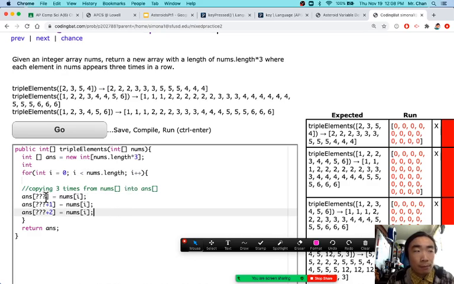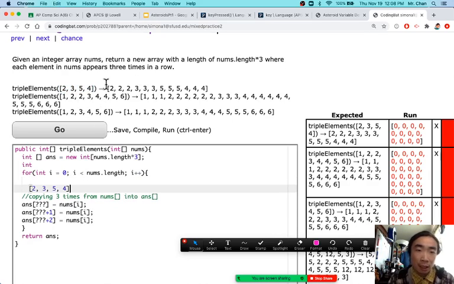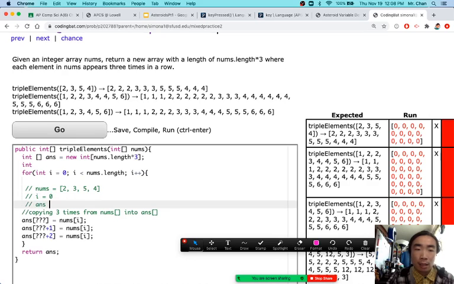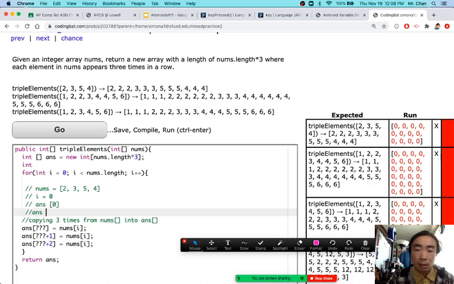Then we think, can I do something tricky? So here, let's copy down this example so that you have something to look at besides just me talking. So here's my nums array, yeah? And then I'm going to show my work. Here's i equals 0. We want for ans that index to be at 0. We want it to be at 1.